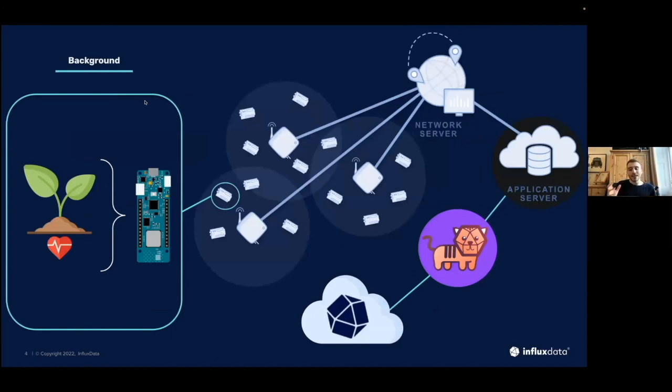So let me quickly jump on. But before I get to that, what I want to do was give you a bit of a background of what we're trying to do here. So my project in this was to develop an application that was going to monitor the health of my plant. This was originally conceived by one of our dev managers called Rick Spencer, and it's called Plant Buddy. And essentially what we're doing is we're taking a bunch of sensors, we're streaming that data from our microcontroller, and then we're putting that onto a LoRaWAN based network.